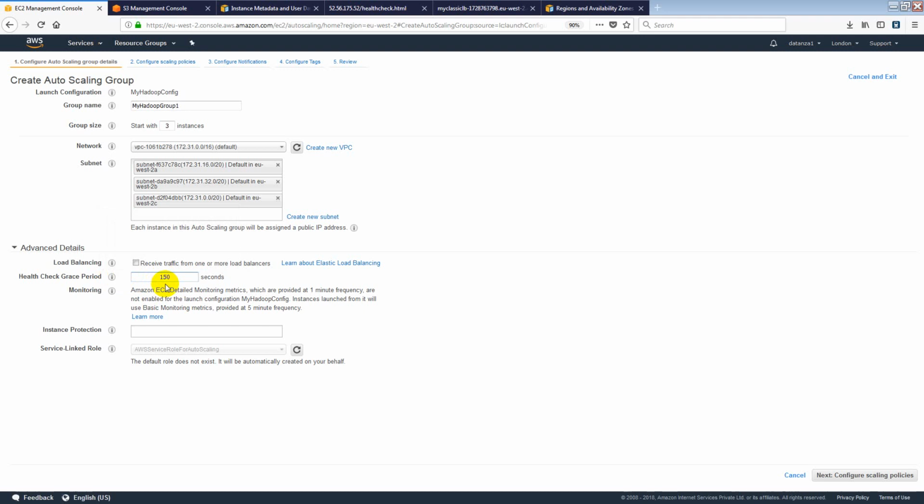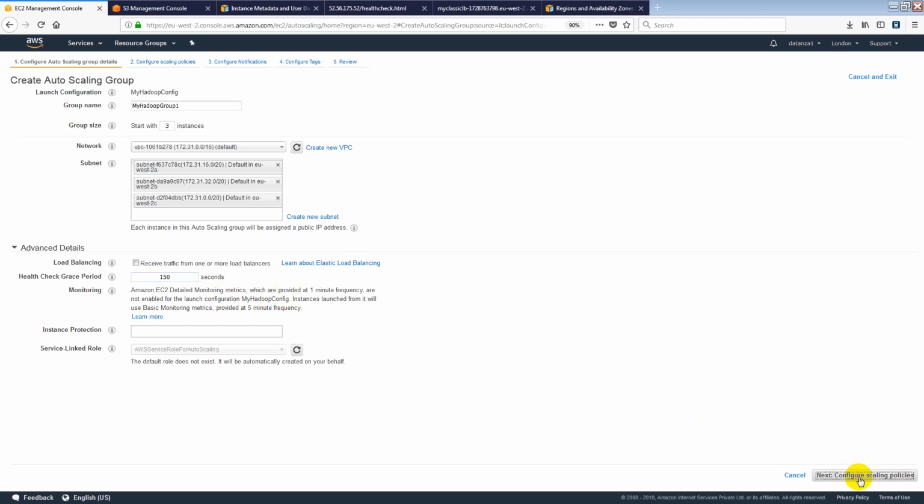Why? Because if I keep it to 150, then if you remember the bash script which I've given, start the HTTP services, copy from AWS, it would take roughly about 1 minute. So I've given about 2.5 minutes. So by that time my health check page will respond. Now my load balancer will say yes, it is responding. So within the grace period it is going to respond. Okay, so any other things I am leaving as a default value.